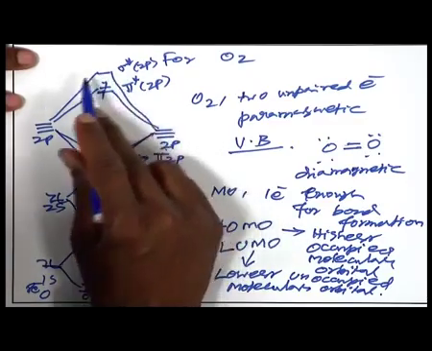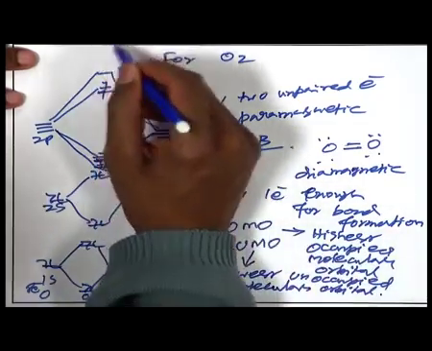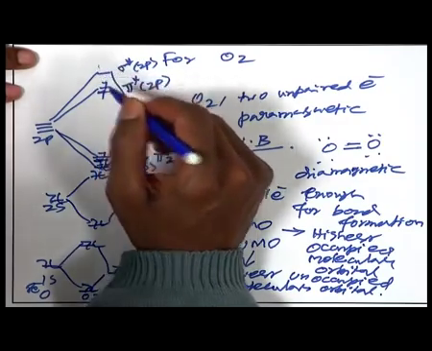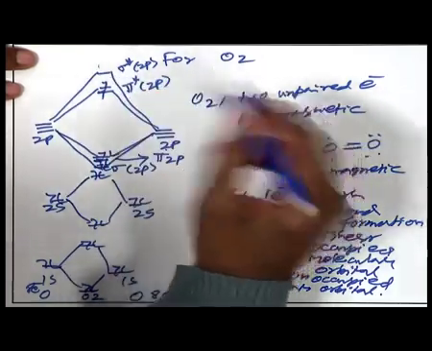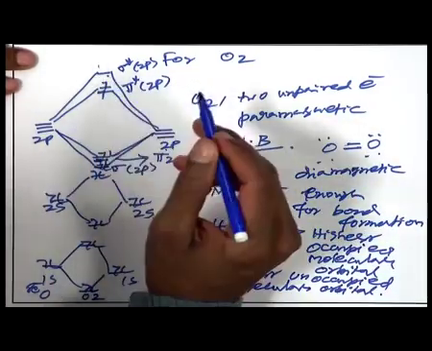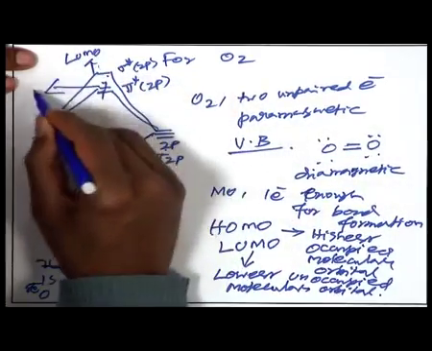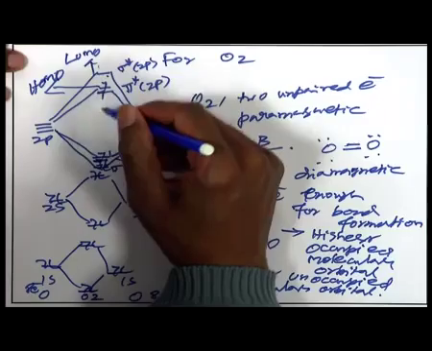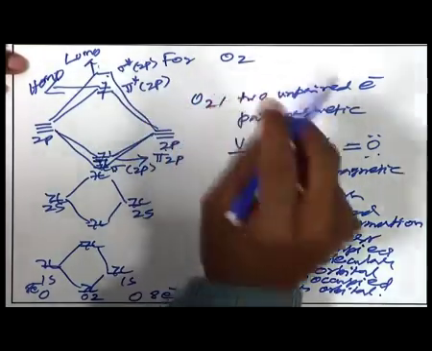On top of that you have a LUMO, which is the lowest unoccupied molecular orbital. On top of this there are some more orbitals which are not shown here. This is the first unoccupied molecular orbital, that is called the lowest unoccupied molecular orbital. The highest occupied molecular orbital is this one, the lowest unoccupied molecular orbital is this one, that is LUMO. So, this is the LUMO, this is the HOMO for O2. It changes, and you can find out based on the occupancy of the orbitals which is LUMO and which is HOMO for every molecule.